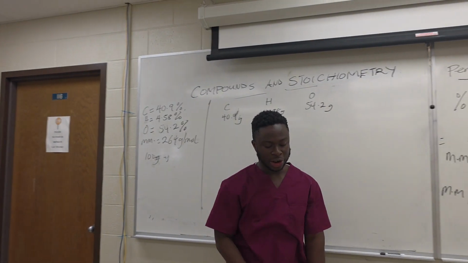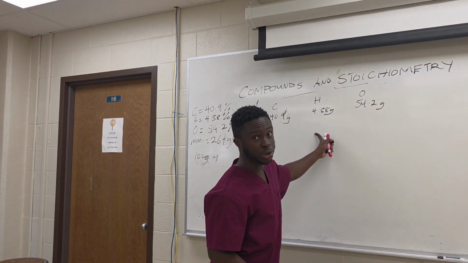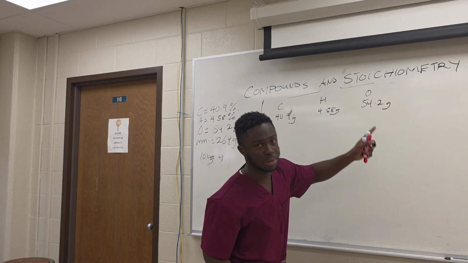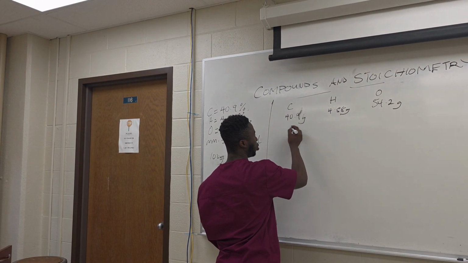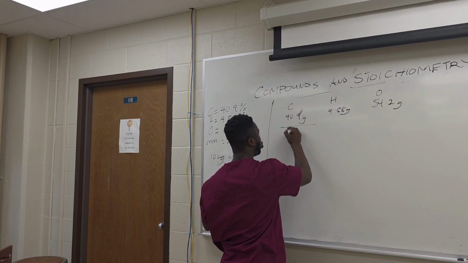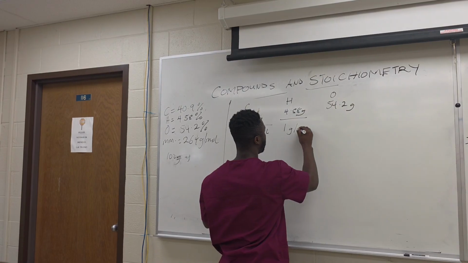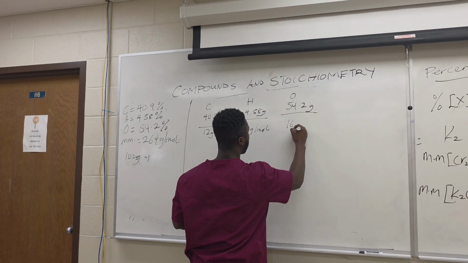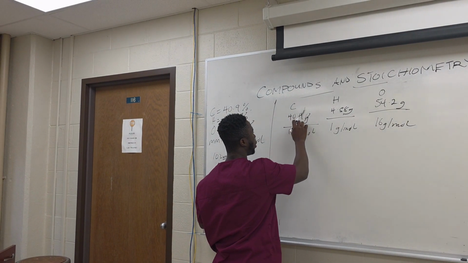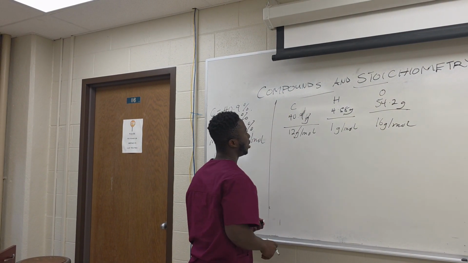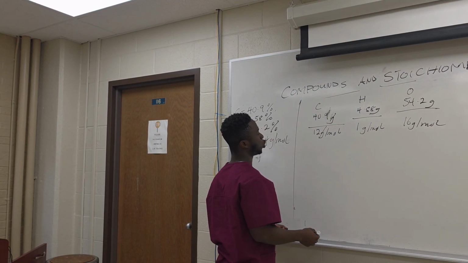And if these are the grams in the compound, let's divide through by each individual's molar weight or atomic weight, because they are atoms. So let's divide by the atomic weight. Carbon will be 12 grams per mole. Hydrogen will be 1 gram per mole. Oxygen will be 16 grams per mole. Now if you do it, gram would cancel gram. You're going to have 40.9 divided by 12. Let's assume that it is 41 divided by 12, right?